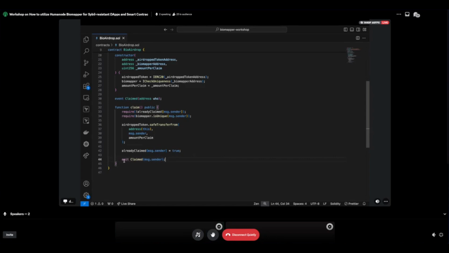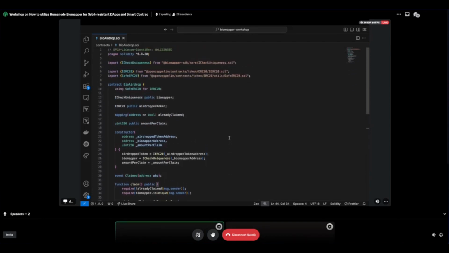And we emit the event. This should already be working, a very basic, very simple smart contract for making airdrops.